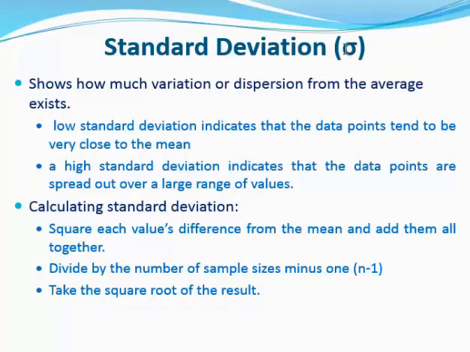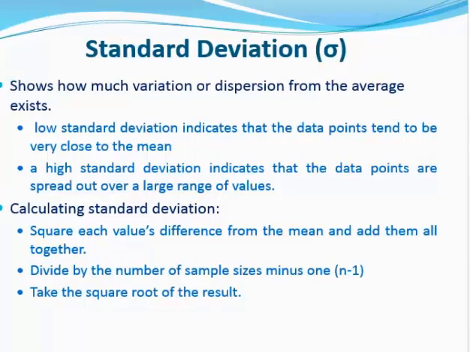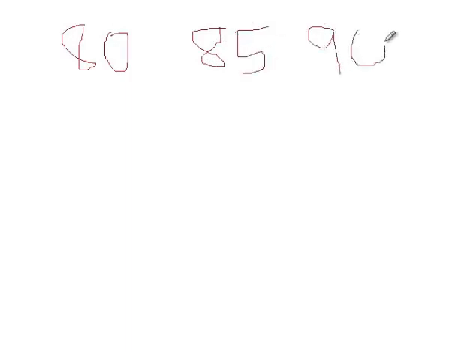Standard deviation in statistics is represented by the Greek letter sigma, which is over here. And standard deviation is a measure by which you determine how far the averages are off from the mean, how different they are from the mean. Just to give you an example of where standard deviation would be important, let's say we had 2 tests. One had 3 scores, 80, 85, and 90. The other also had 3 test scores, 70, 85, and 100.